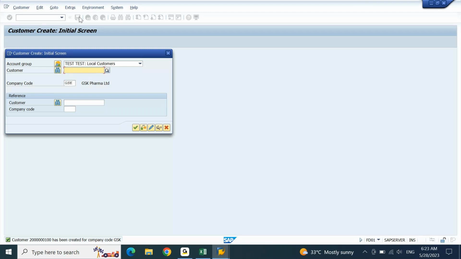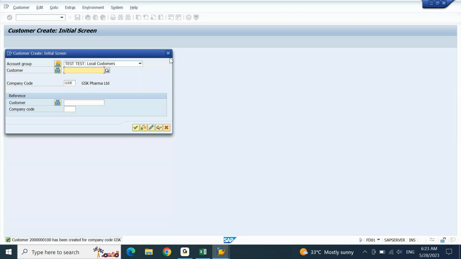Is this going to take more than 15 minutes? No, right? You're not going to create so many customer groups and all. You're only going to create one customer group. You're trying to understand how to create this. Once you get the logic, whether you have one account group, 100 account groups, it is the same logic. Okay, this is what we are going to do in ECC environment. Now let us perform the same settings in S4 HANA environment.